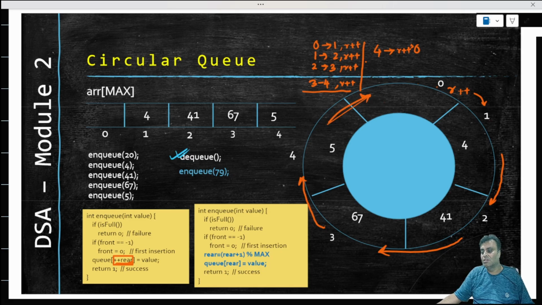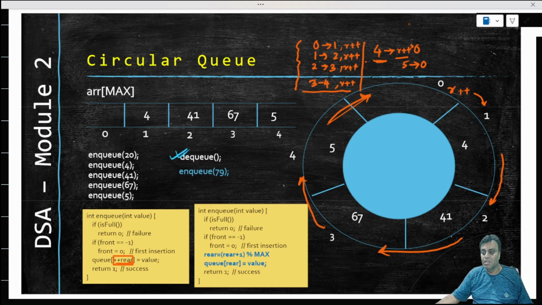And 0 does not happen by an R++ from 4. So it will make it 5. So from 5 we have to reach 0, and all of this should hold true, plus when I do a plus on 4, it should become 0.